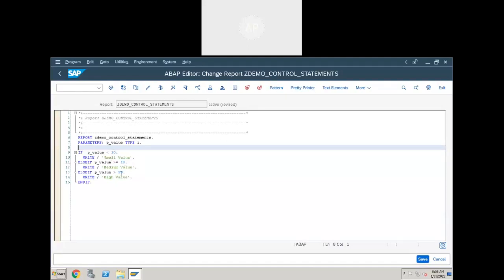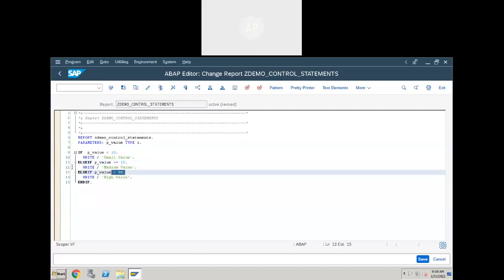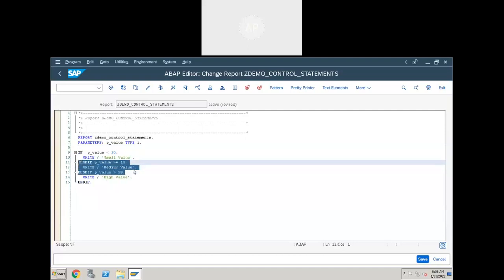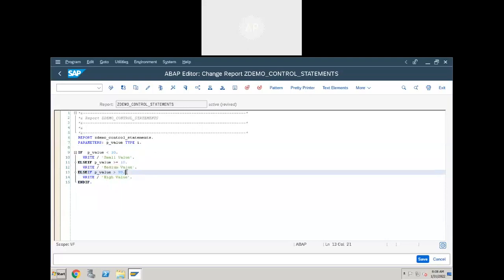Let's observe this statement. What is p underscore value greater than or equal to 10? Can you observe these two statements? Do these two statements make any sense? If p underscore value is greater than or equal to 10, then we are displaying medium value.